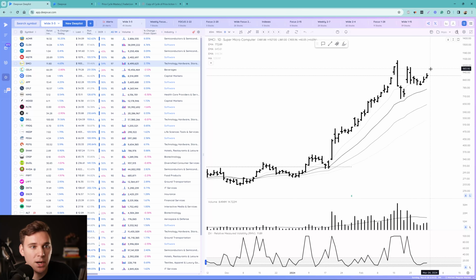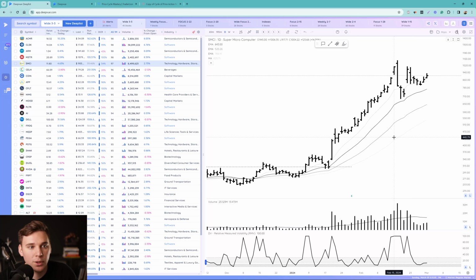So keep an eye on this for a gap and go. I have no idea where this will be 2 weeks from now. This could be at 1500. This could be all the way down here, back in the 600s. But we'll just have to see what happens and just know, basically, is this a type of trade that you should be involved in? Are you a trader who excels in these highly volatile names, especially when it gets more choppy here after a nice sustained trend?